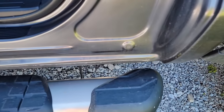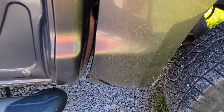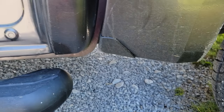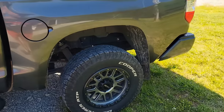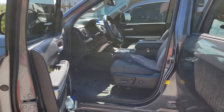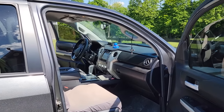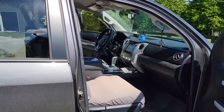Along the door panels, door seals, and rocker panels there's no rust — everything looks great. The paint is holding up well and it's really thick in this area of the truck. They put some extra thickness into the paint down here and there are little lip protectors as well, so they definitely took care to build a truck that was going to last a long time. I have no reason to believe this truck wouldn't go another hundred thousand miles — I absolutely believe it would easily.